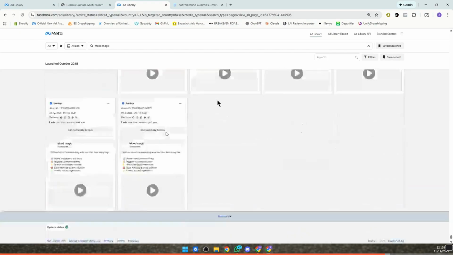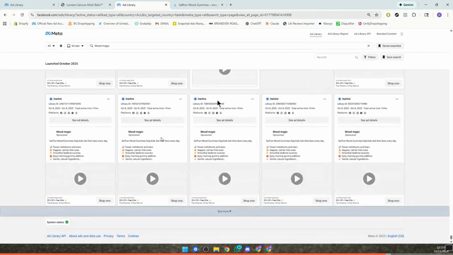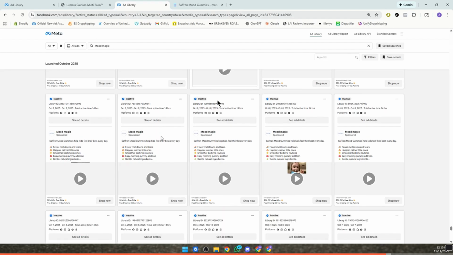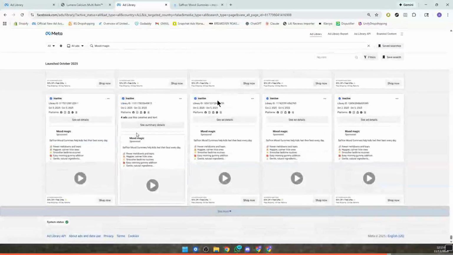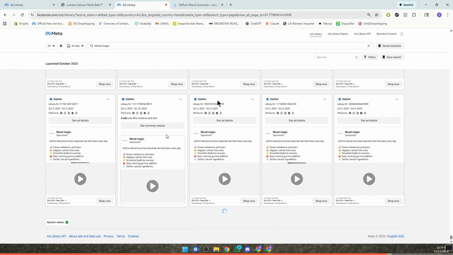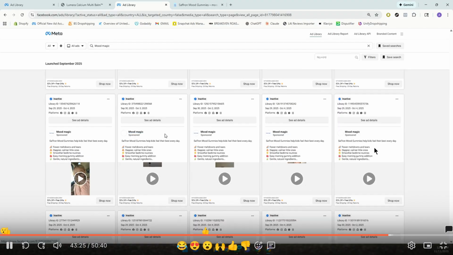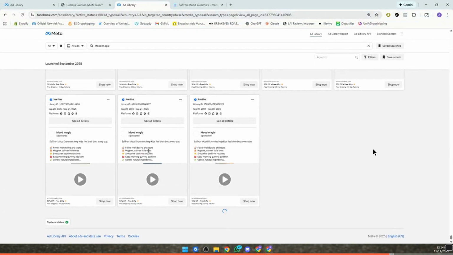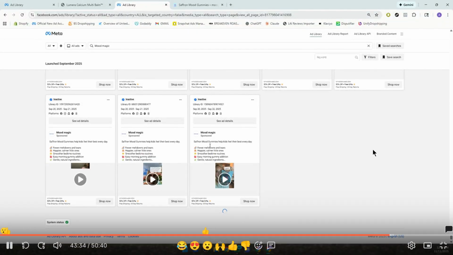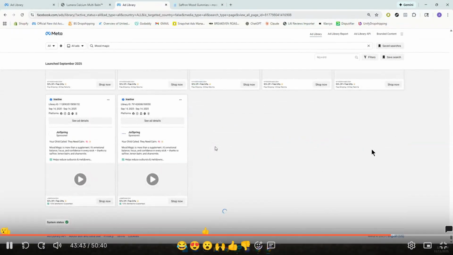Okay, so now we are at the beginning of October still. They tested so many different ads. I believe they just ripped a lot of videos from TikTok though, which is, again, fine as long as they've shown that they're able to scale with a ton of active ads going and they're launching them every few days. It's not the end of the world. So now we're in September. Okay. And it just keeps going.